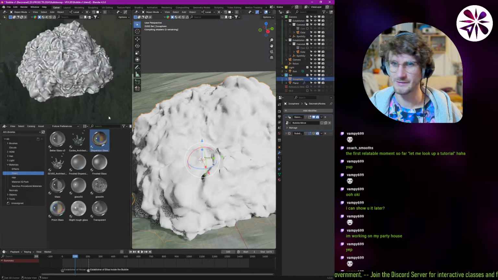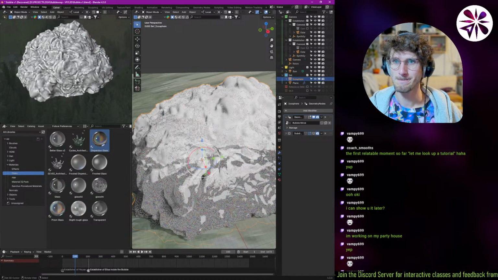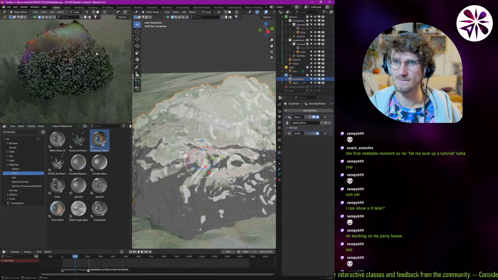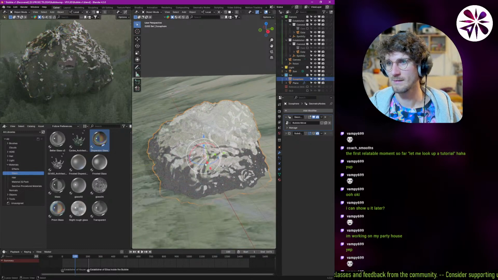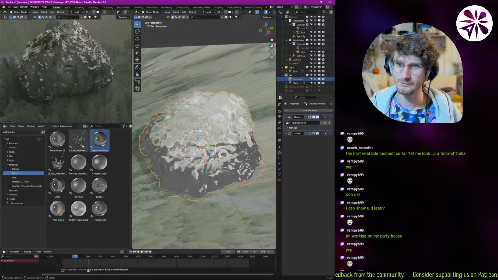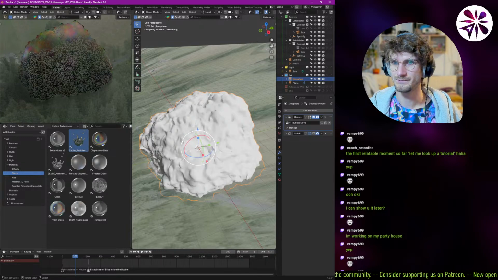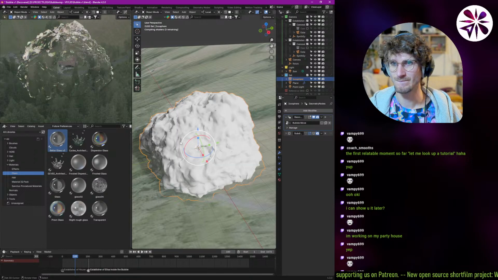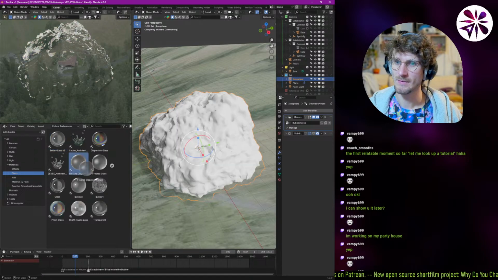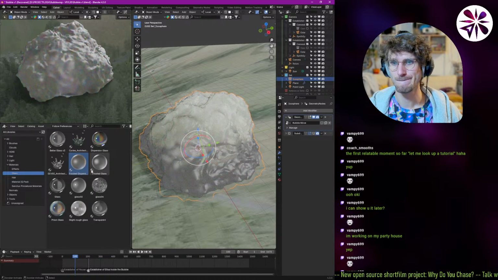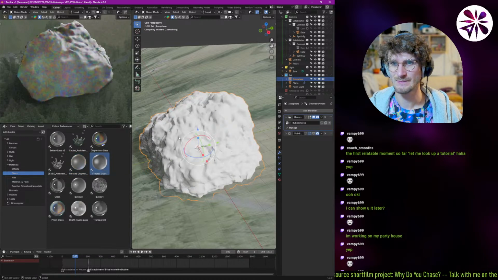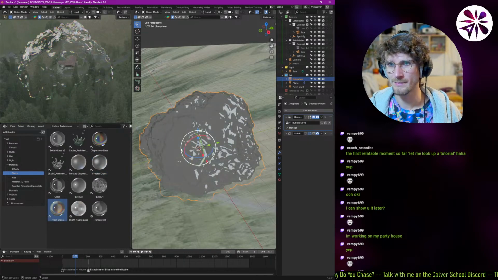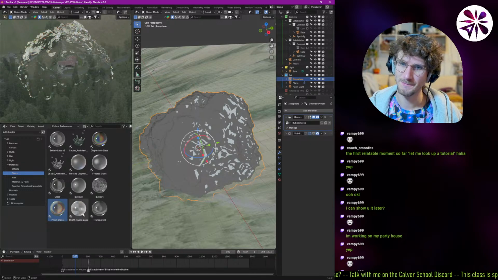This Persian glass. Okay. Oh, prism glass is kind of nice.